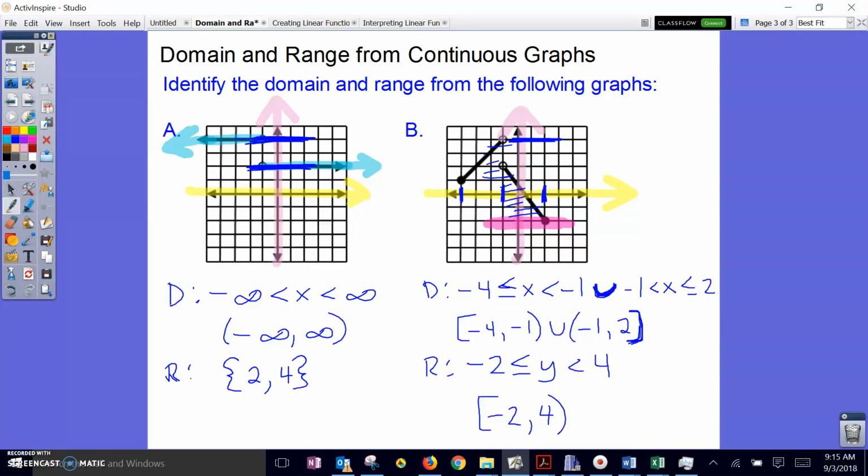And these are ways that we can write domain and range from continuous graphs. Obviously, there's really infinite possibilities as far as what we can see with the intervals that are the domains and ranges of the various graphs. And so one of the best things that you can do is look at a whole bunch of graphs and try to identify the domain and range and see if you do it correctly.